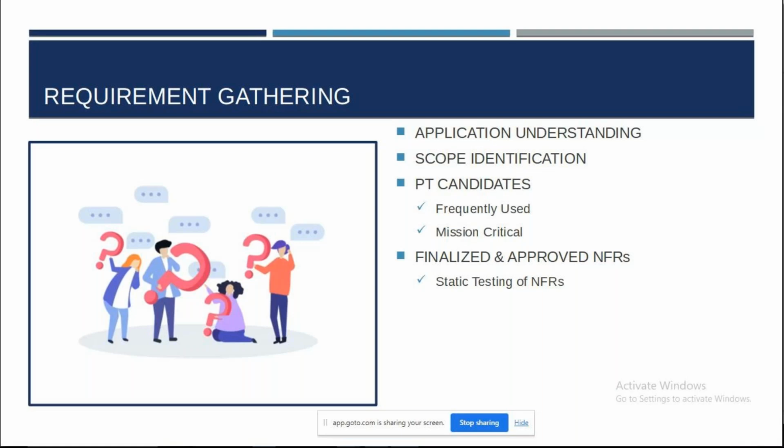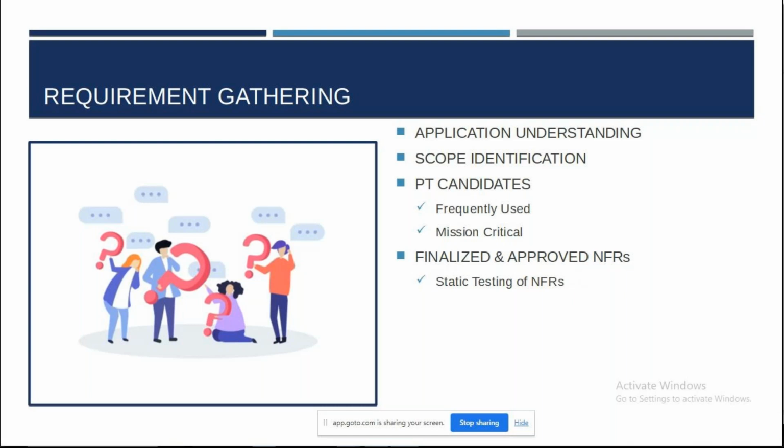Once you are satisfied with the non-functional requirements for performance testing, and you have identified that your scope is finalized, then you ask for the finalized scope and finalized NFRs. It means you will ask for approval, sign off. You will ask approval on the non-functional requirements and on the scope which is determined for performance testing. Any queries, anyone?